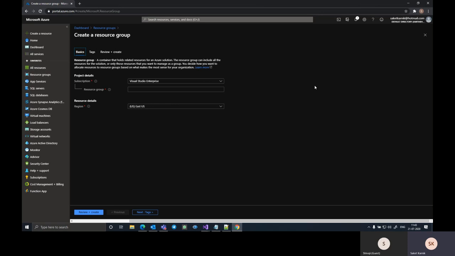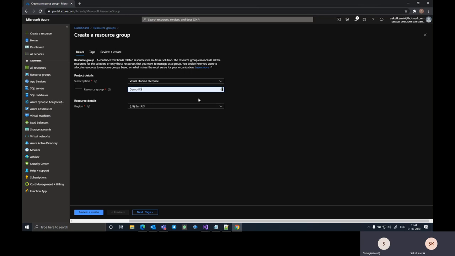I would like to delete all the deployments which I would be doing. So what I do is I create a dedicated resource group for this session. Whatever I deploy in this resource group, later on, instead of deleting each resource one by one, I just delete the resource group and it will automatically delete all the resources deployed. Right. So here, let's say I give the name to this resource group as demo.rg.